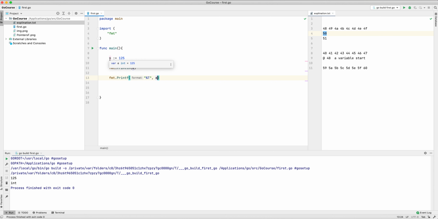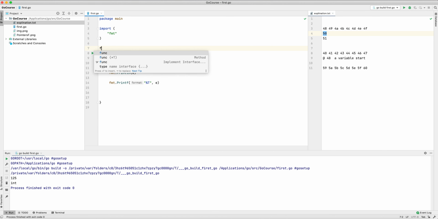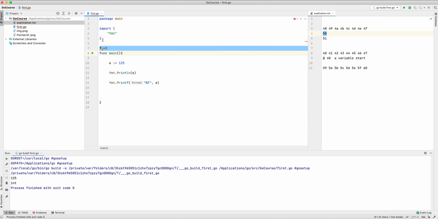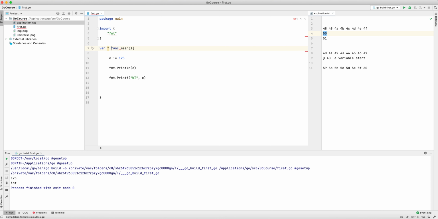It's commonly used in Go, but we cannot use it here. It doesn't work here. It works inside functions and methods only. Here we can say var if string, and there's no problem.